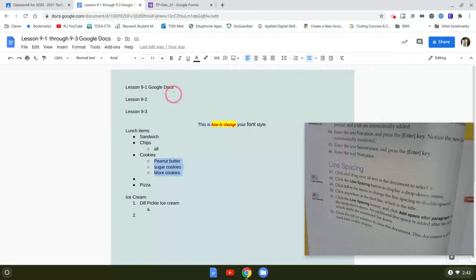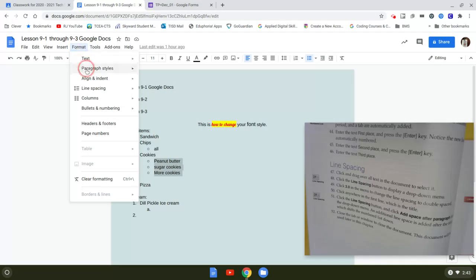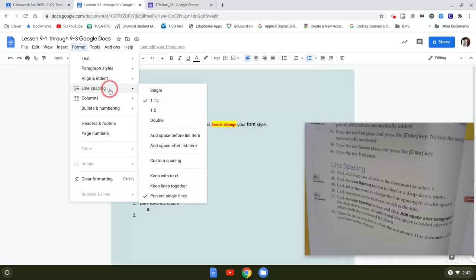Well, we could sit there and we could go through here. I think it's going to be here in format. Format is sort of what we're looking at. And you're right, it's here. So we could go single. That's the most common. That pulls it tight together. It's great when you've got a lot of information. 1.15, a little easier on the eyes when you're trying to work with that, and then double, things like that.